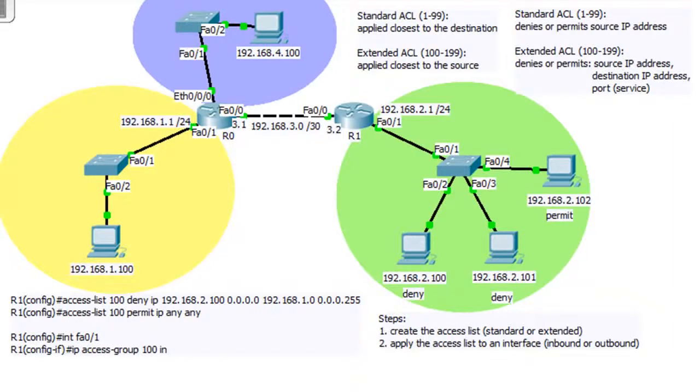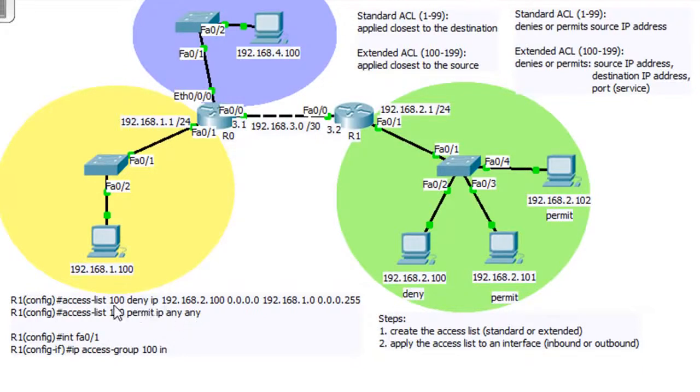In the last video we wrote an extended access list, and the extended access list is right here. All we did is we denied host 2.100, this host right here, and we basically permitted everybody else in the network by putting in this line: access list 100 permit IP any source to any destination.